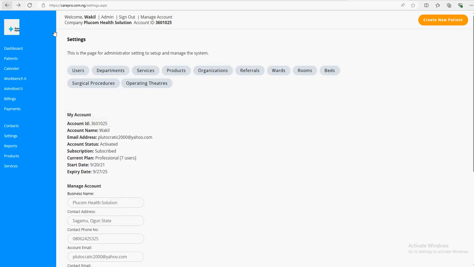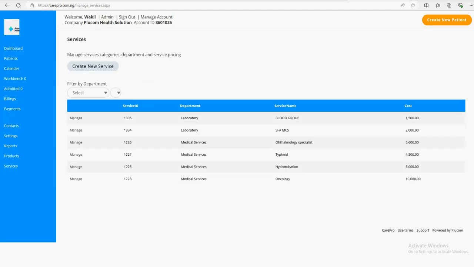So the next thing that you do is services. After setting up department, the services allow you to set up your services and the price for those services. So that's what the service is all about.